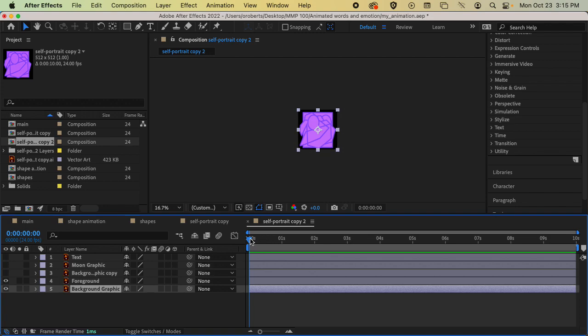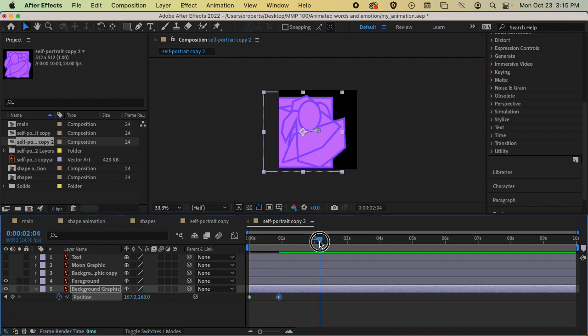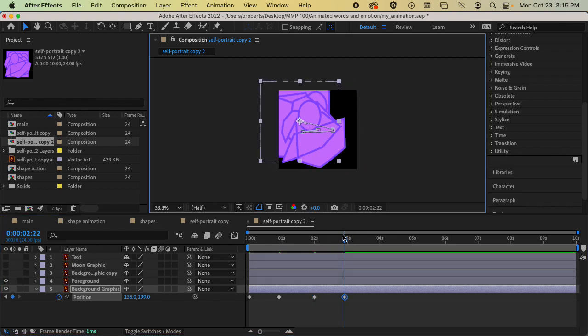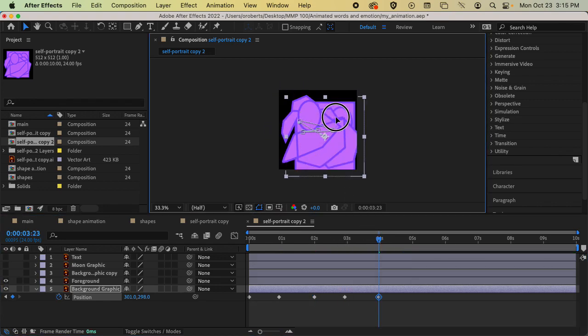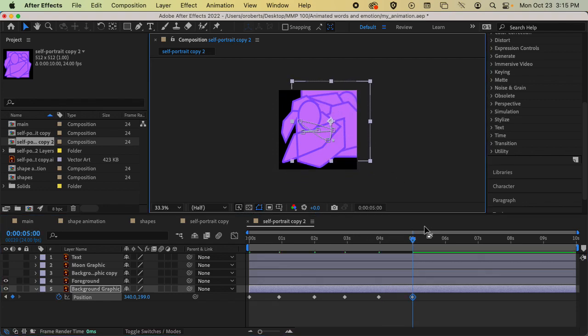And I can also animate separate layers. So let's say I want my background to do some weird animation. I can just keyframe the position, maybe wiggle it around a little bit, move it back and forth. I'm not really doing anything specific here. I'm just doing this to kind of show an example.